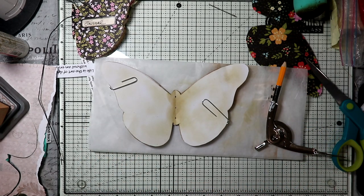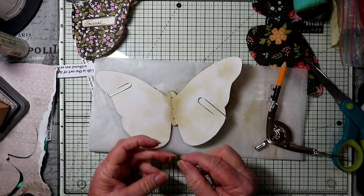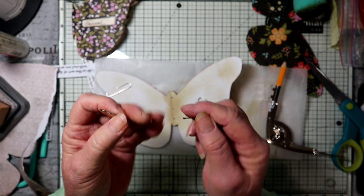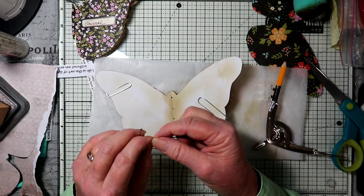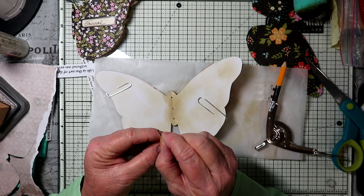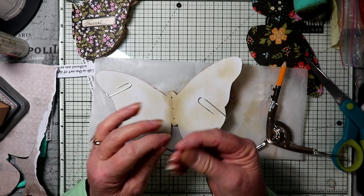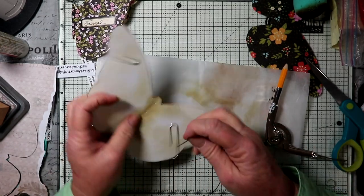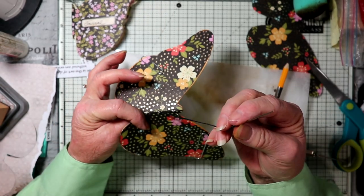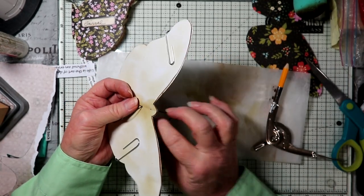You want your thread to be on the inside, so that means you will thread your needle. This is a blunt needle, meaning the bottom part is not sharp — it's blunted, so it tears less when you go through paper or fabric. You can also punch the hole through the fabric first and then use this. You're going to want to go through down through the center and pull it to the outside, and leave a tail on the inside.